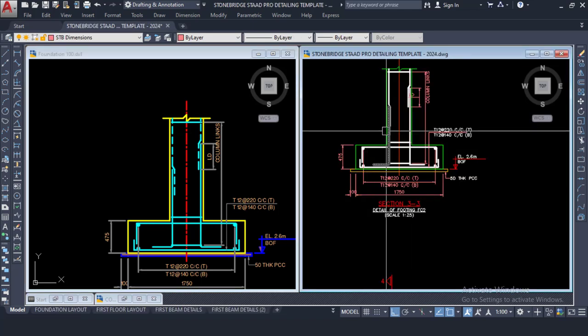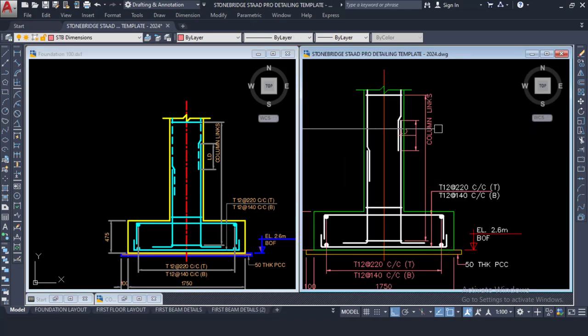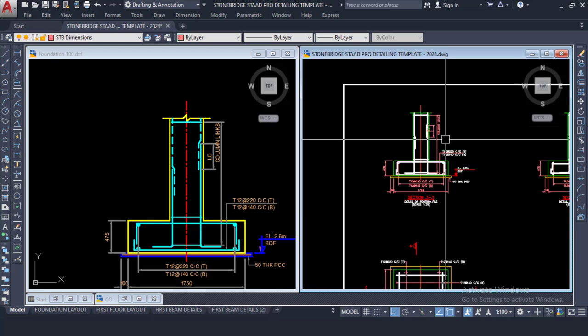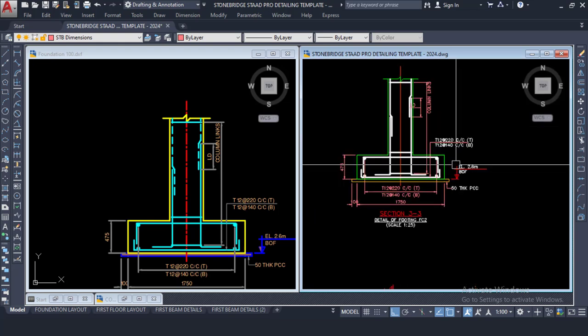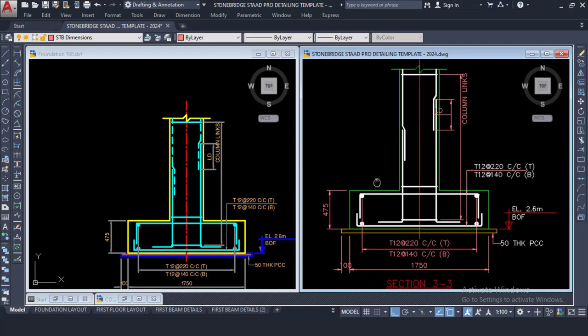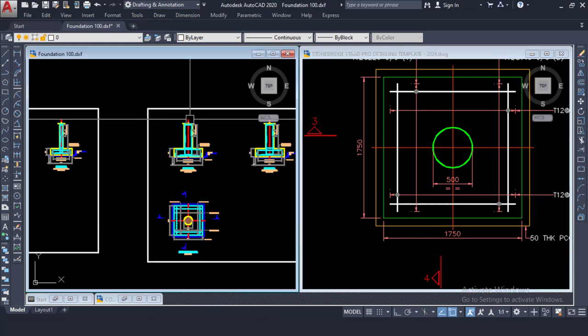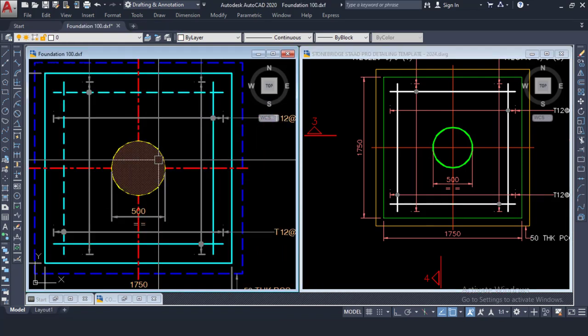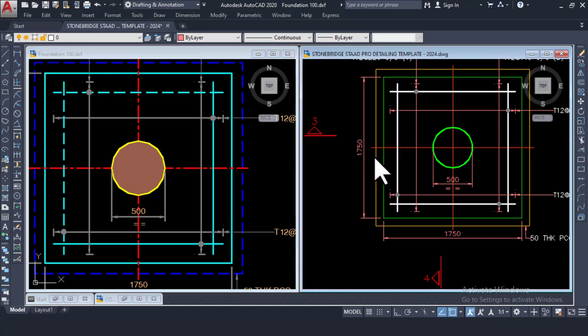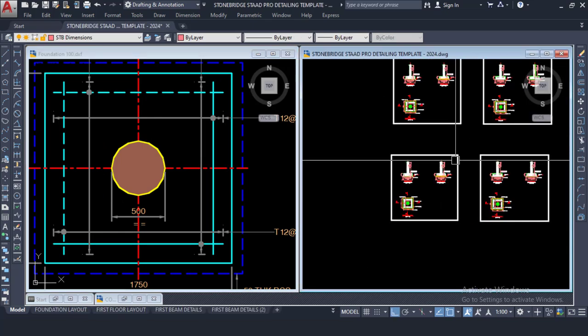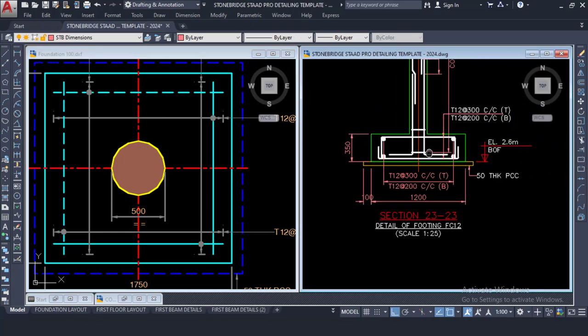So what happens is that StoneBridge helps to give your structural detailing a good standard of how drawings are meant to be. You can see that right now. You can see how your drawings have not been optimized compared to what was here before from StoneBridge. You can see that. So you can see how it is optimized perfectly. Let me do that again. Right, you can see that everything has been optimized.